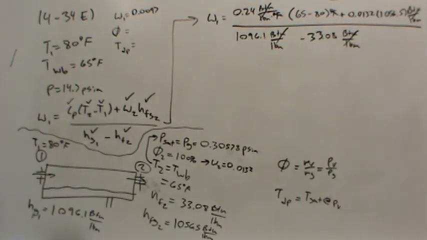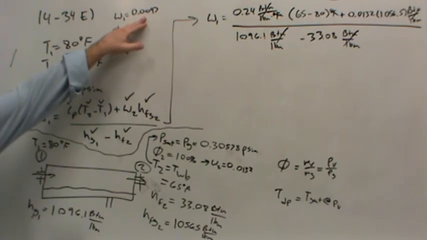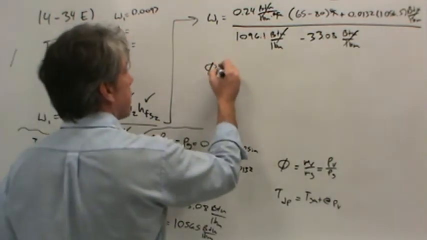Now what did we get first off? I've erased it now. We got 0.0095, or no, we said 0.0975, didn't we? Something like it. 9.5. So this agrees really well, right? What we got from the chart and what we're getting from the equation agrees very well. That's good. How about the relative humidity?